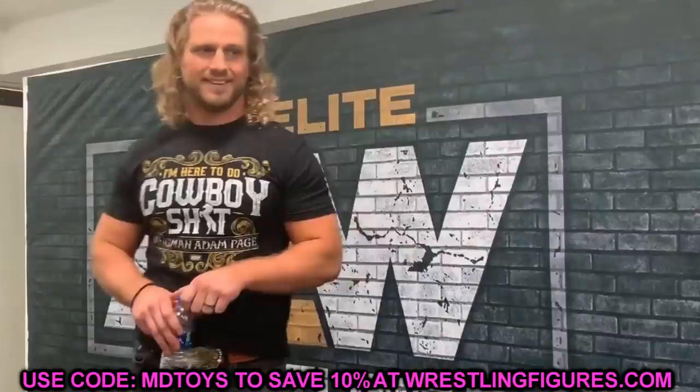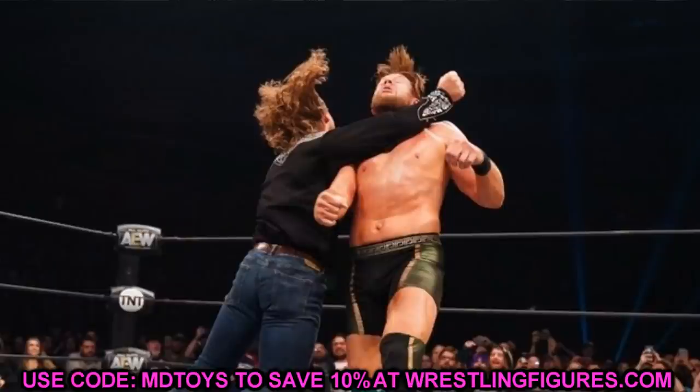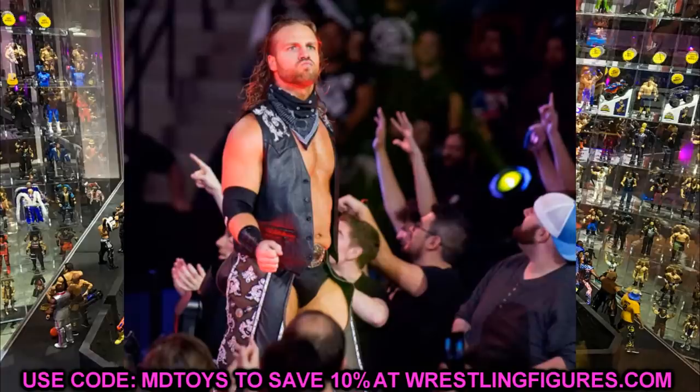The head swaps and things like that are coming soon, because we'll get to interchange those things as we get more head sculpts and more looks. So that is super exciting. I mean, dude, I just can't believe that we get more and more AEW figure news. It's like, again, it just comes out of nowhere and we just bam, bam, bam, and here it is and it's unveiled to us again. But overall, the full wave looks great.